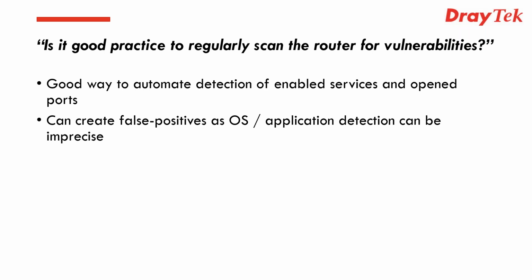One thing we do see is we get a fair number of false positive reports from the various scanners that are online, because the scanners are typically more focused around websites and e-commerce devices, so that's what they're typically more tailored towards. They're not as good with embedded devices, and there are sometimes false positives where they've got the OS or application detection or component detection slightly wrong. So they can sometimes report the router has something that is not a package that it uses. That can create false positives that then have to be worked through when it comes to the scanning.